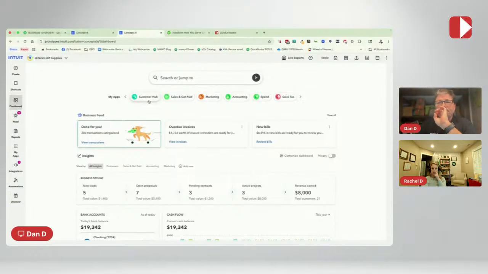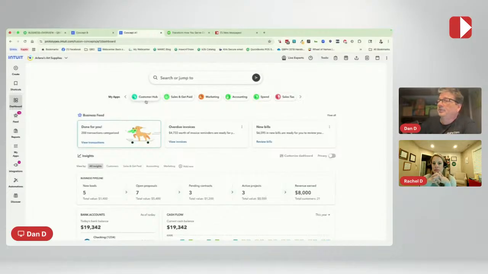I started learning this kind of terminology when we were working with Method, because Method calls it the same. The functionality inside it will be called an app, even though you may have a third party application also connected to it. Yeah. Well, people use that term for everything. I do too.